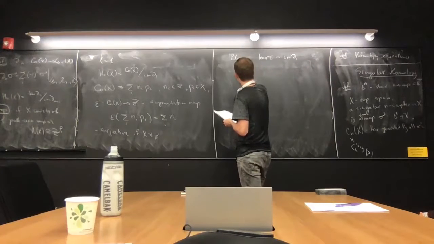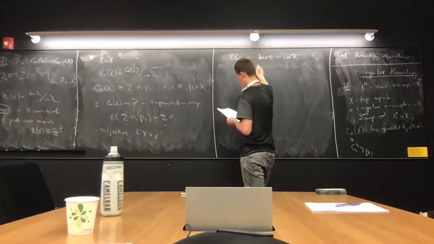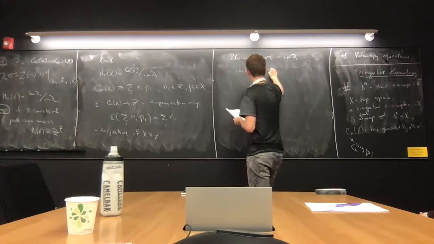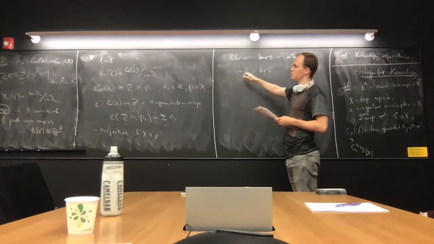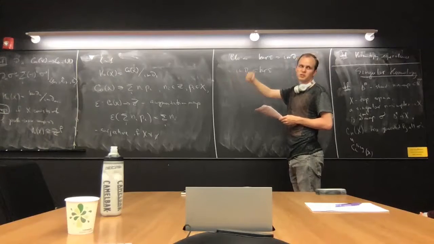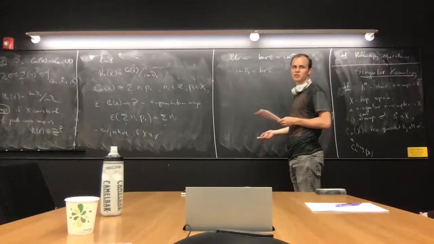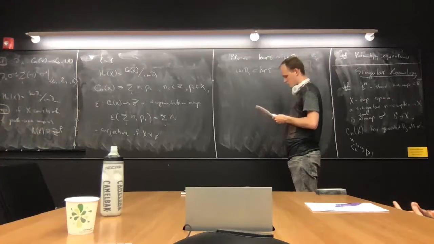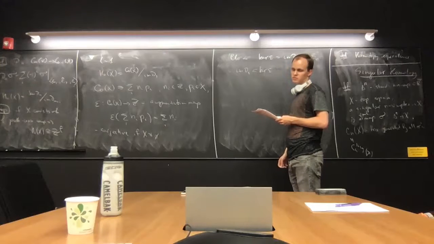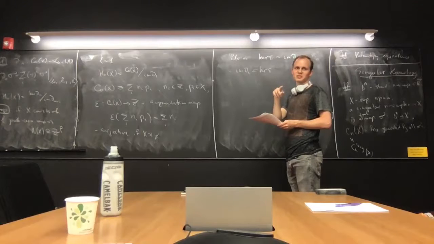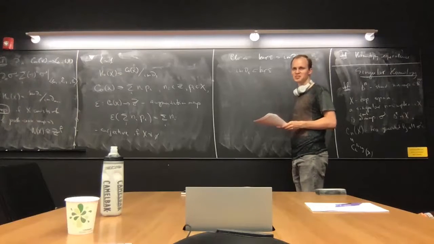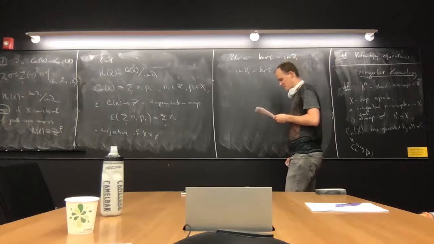So first of all, clearly the image of D1 is in the kernel of epsilon by definition of D, because every point will come in with a plus and a minus twice in the sum. That's not true, but there's an equal number of points for each coefficient with opposite signs. That's what I should say. Okay.